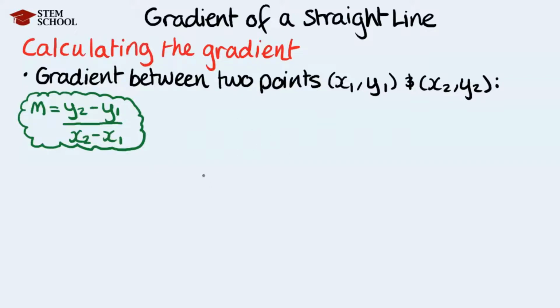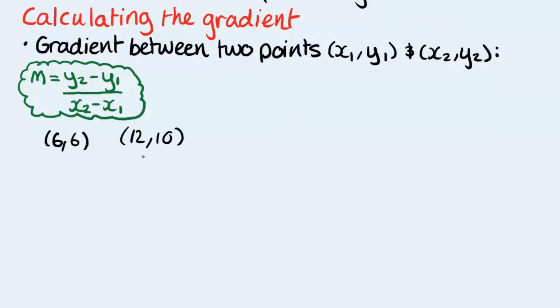So we're going to quickly do the first case where we're literally just told the 2 points on a straight line. So for example, we could have the coordinates (6, 6) and (12, 10), okay? So we're told that these 2 points lie on a straight line and we've been asked to calculate the gradient. So anytime you're asked to calculate the gradient, just write this formula down immediately, okay? So y2 minus y1 all over x2 minus x1. Okay, so you've done the good bit of remembering the formula.